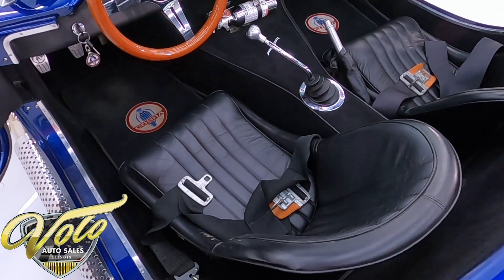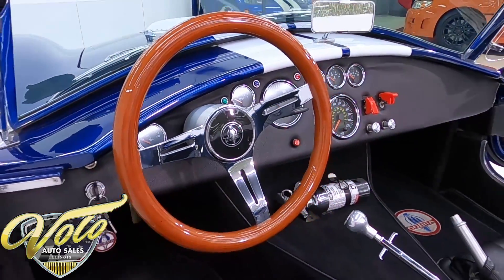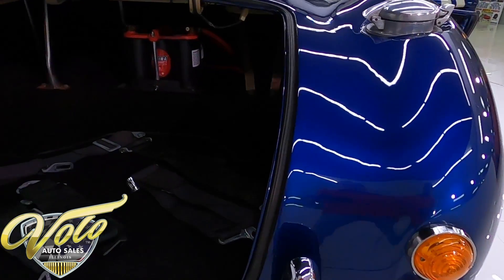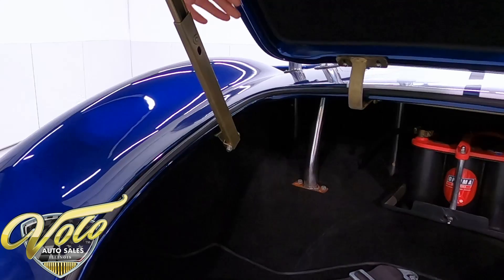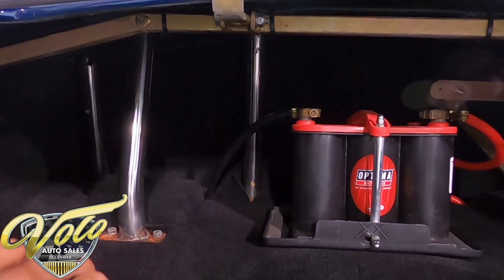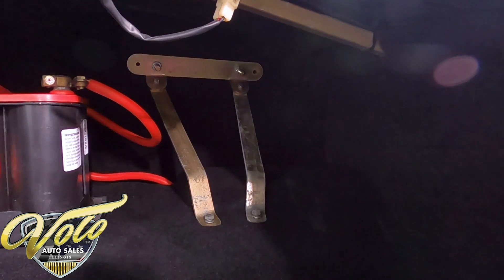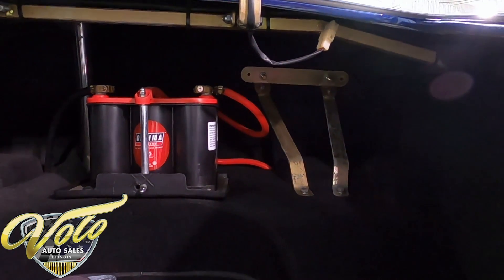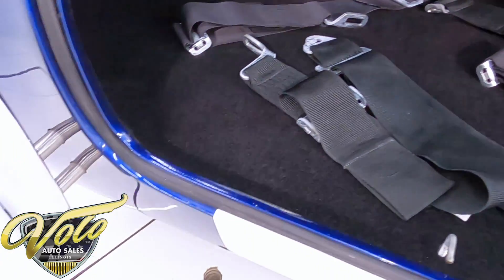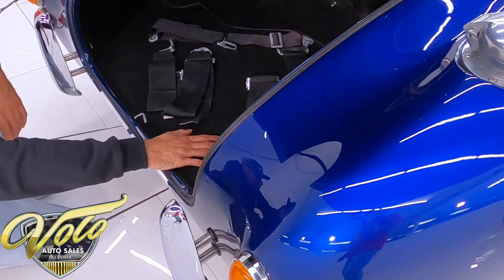You also have a battery shut-off right between the seats, so you don't have to climb underneath or get in the trunk to disconnect the battery when you're not driving. This is a small enough car to fit in your garage — or even your living room. It's a beautiful showpiece, or take it out and drive it, whatever you want to do. Moving on to the trunk area: they add a lockable adjustable bar to hold the trunk prop. You can see the roll bar that goes all the way down, bolted to the actual frame through the chassis — so it's not fake, it actually serves a purpose. In the center there's a nice battery tie-down with a red top Optima battery. All the weather stripping is still soft with no cracks, and the carpet is nice and form-fitting, just as nice as the cab area.